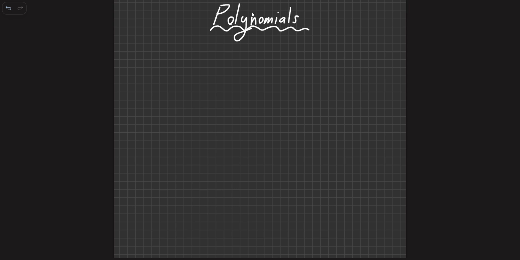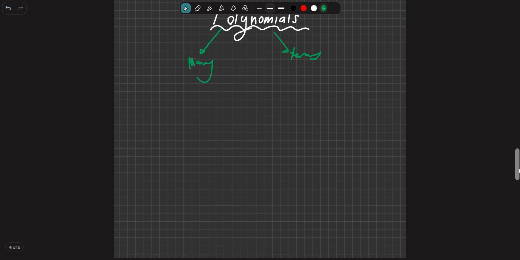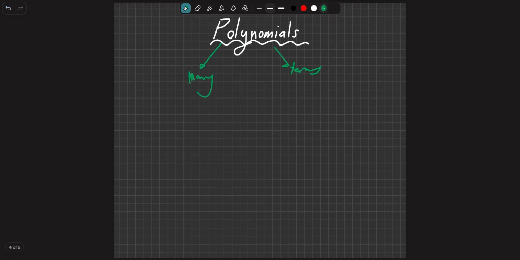Now to understand polynomials better, let's just split the word into two, poly and nomials, okay? Have you ever heard of polyester, meaning many materials, or polygon, meaning many angles? You might have guessed that polynomials, like the poly, actually means many. And nomials means terms, okay? So we can conclude that polynomials actually means many terms, okay?